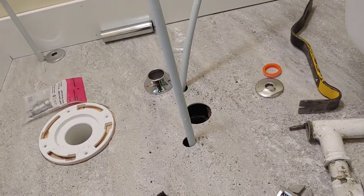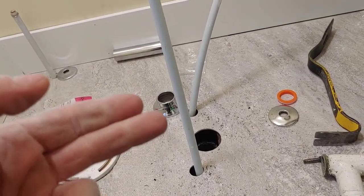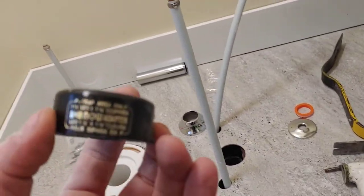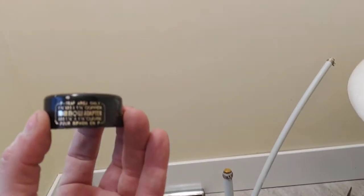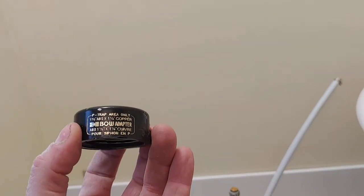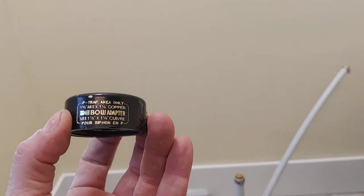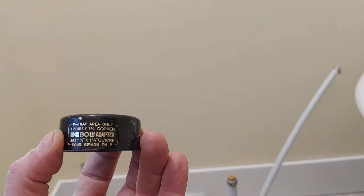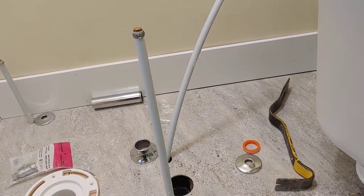So I tried a multitude of different things. I tried different quarter inch, half inch adapters. Nothing would make up to this. I don't know if you can see that. Why is that blurry as heck? Anyway, this is 1.5 by 1.25 for copper. And you think I could find something to make up to this? Absolutely not. So I was in a pickle.